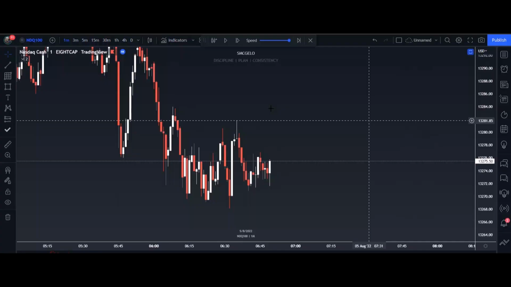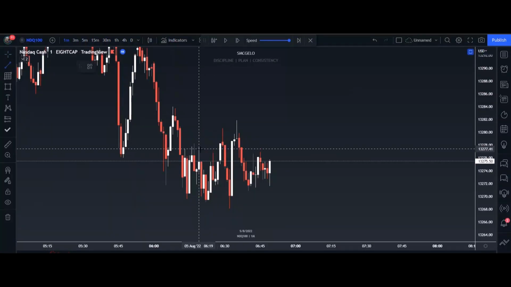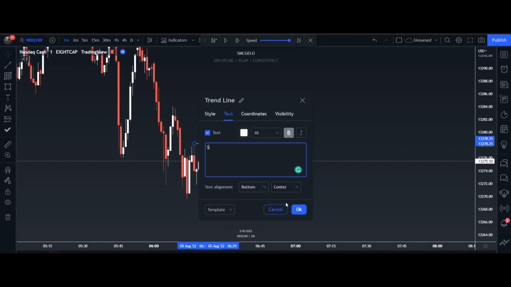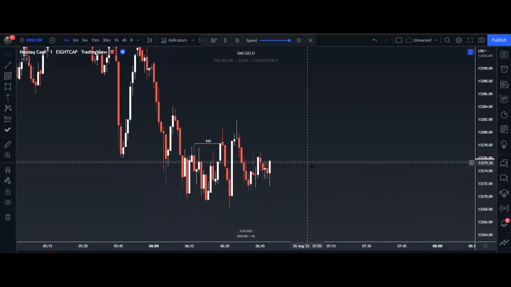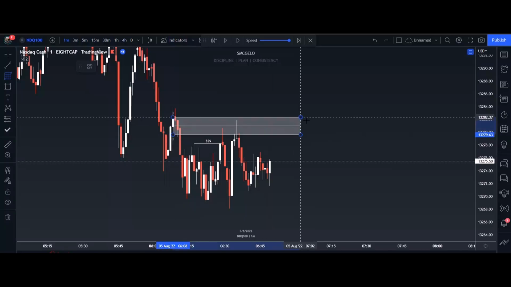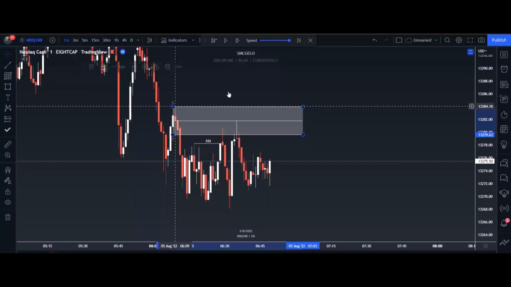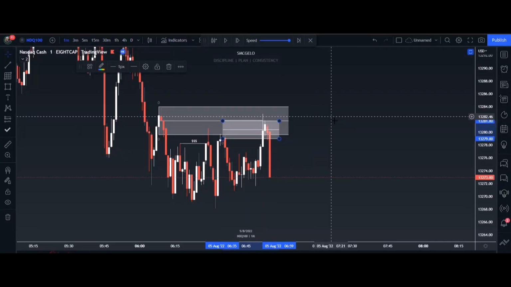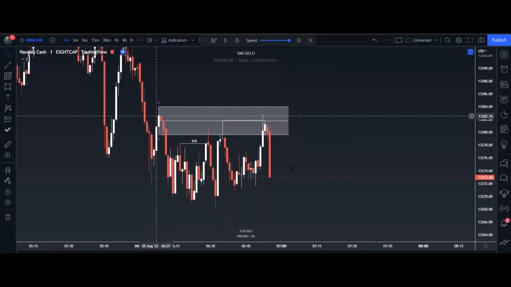Alright, we're on the 1 minute right here. What do I see? Liquidity being swept right here, with this supply zone mixed with a couple other confluences. And we also had a little bit more liquidity sitting right here. So people could have been selling from right here. It's not the way. Sell from the top one.